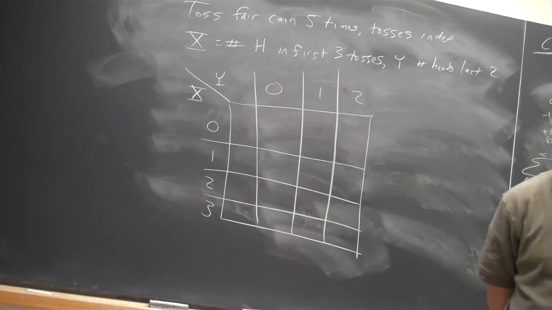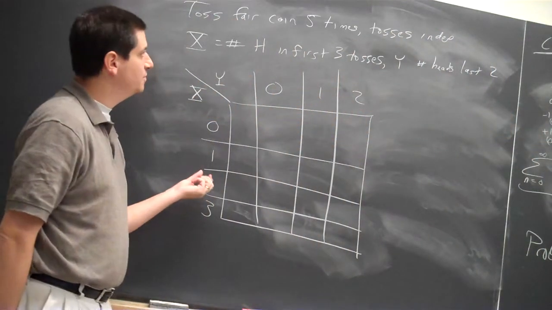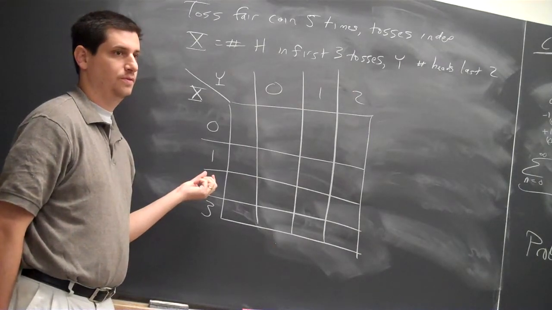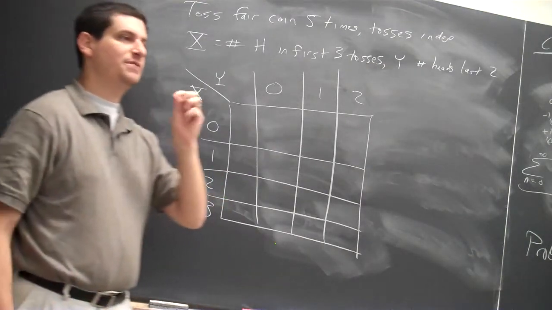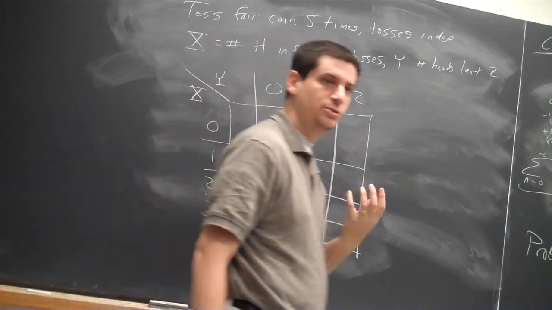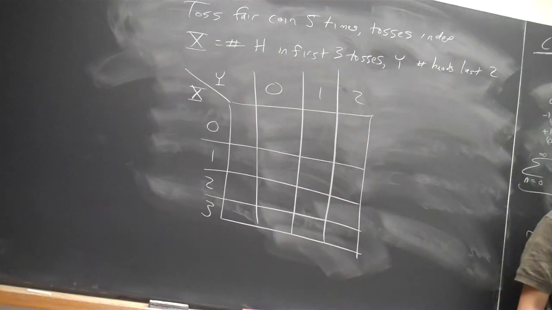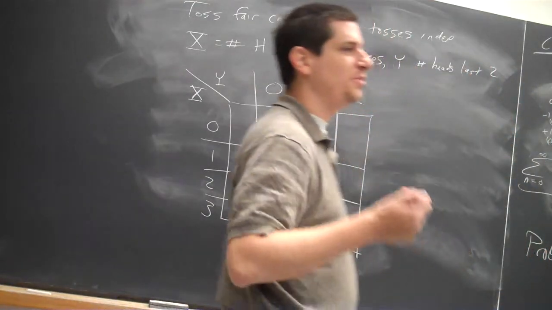Probability of 2 heads in the first one. Probability of 1 head in the second. Okay, what's the probability of 2 heads in the first 3 tosses? Is it 1/2 times 1 head times 1? Well, if you do that, you do a specific sequence of 2 heads. How many different ways can I get 2 heads in 3 tosses? 3 choose 2, right? I have 3 tosses, 2 of them can be heads. What's the probability of each sequence?